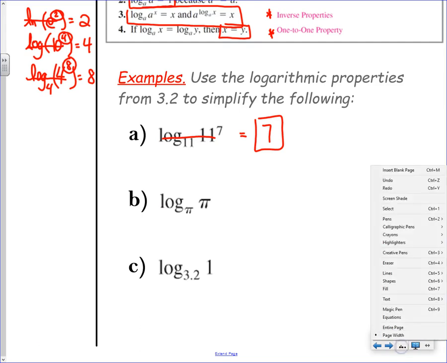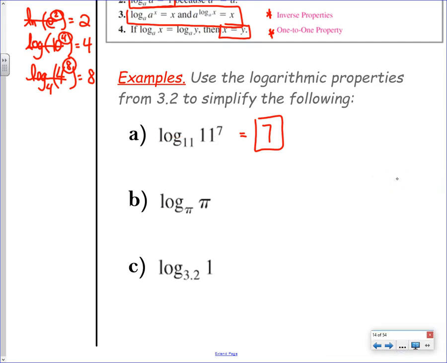How about letter B? Pi to what power is pi to that? There's nothing there, we assume it's a... Careful. If there's nothing there, we assume, well, it's there. Pi is there. It's not gone, so there has to be at least one of them. It's pi to the 1. So pi to what power is pi to the 1? You're right, they do cancel, but you have to keep the exponent, which is 1.